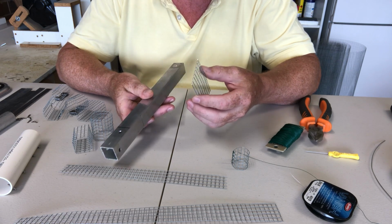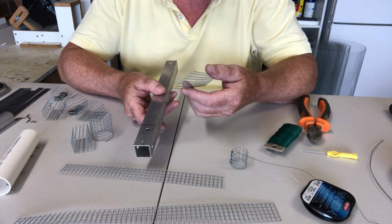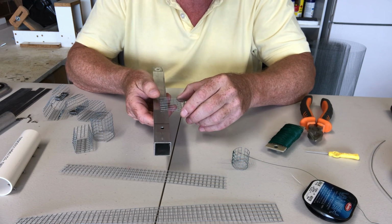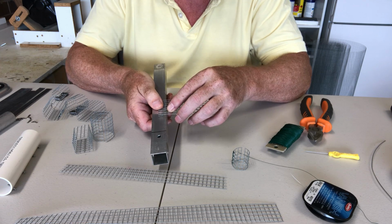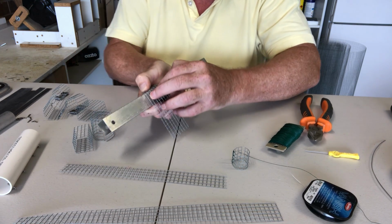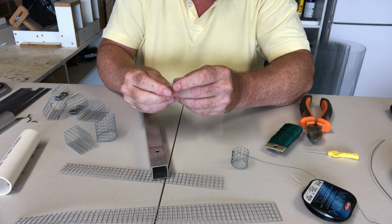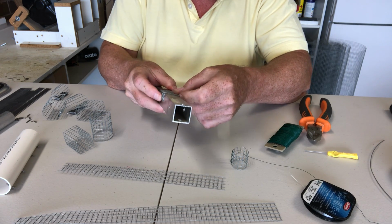Just before I get to stitching up the feeders, let me very quickly show you how to do the square ones. Now these are actually even more simple than the circular ones. This is just a piece of 1-inch aluminium tube, okay? All I'm going to do is roughly find the center point, put my finger on it, and then just bend. And again, just gently force that down so you've got 90 degrees.